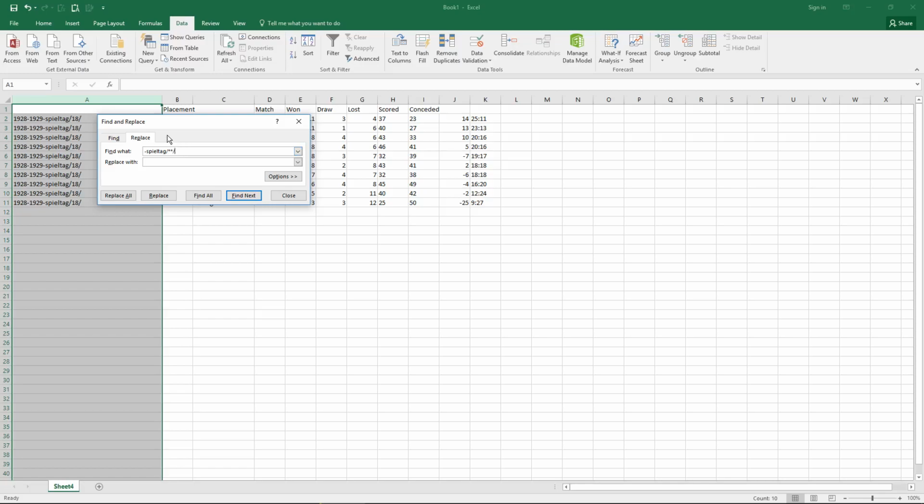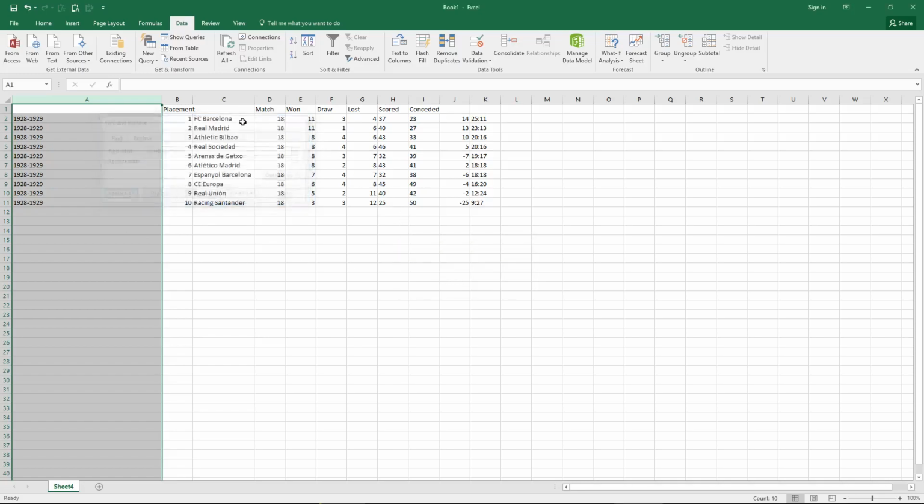Now after I have clicked Control X, H, I've gone to the Find and Replace menu, and then I find what? I find this text, and it doesn't matter what number is here or what letters are here. We just find all this, and there's all these random numbers here. And then I will replace this text with nothing. Let's see what happens. Okay, and there we go. I have replaced all this extra text with nothing.